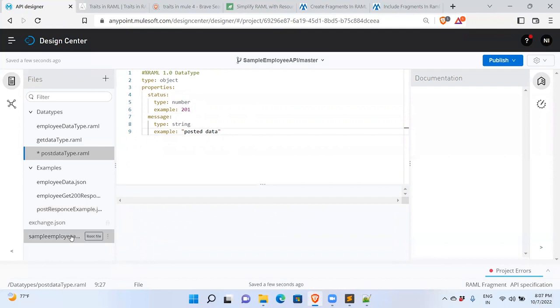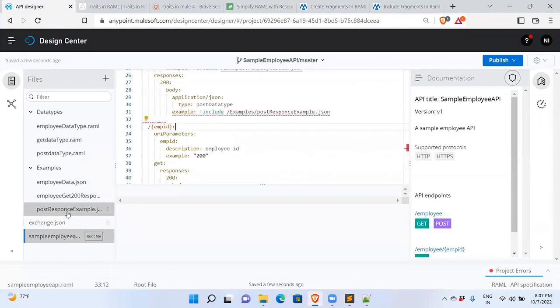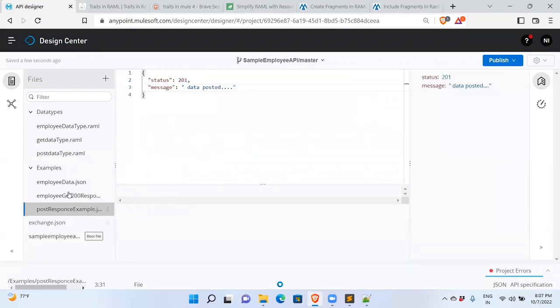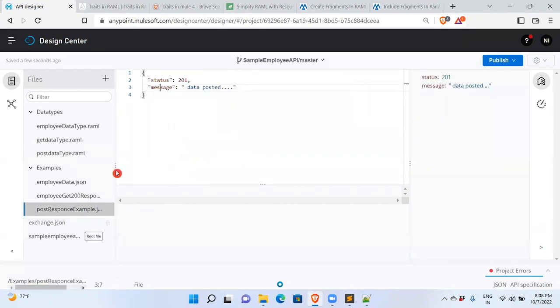Now go to your main RAML and see in the examples where it is, the post response, right? Everything seems to be correct. It's object only. Spellings are there, message, message, and the status, status, both are the same.